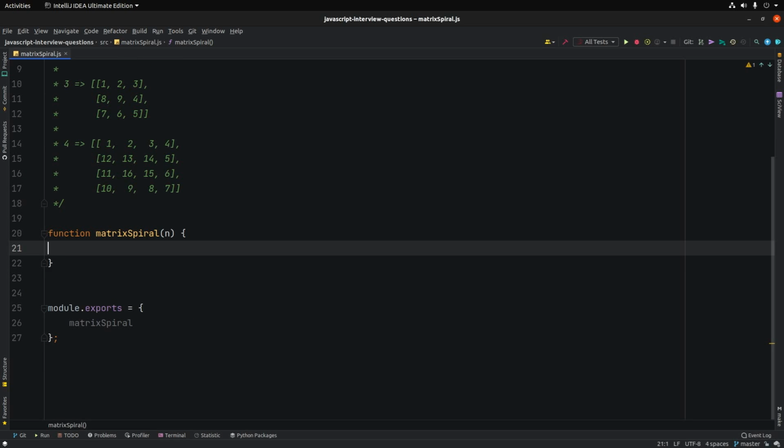When trying to solve a problem like this, one possible approach that you can take is the DIY approach. The idea behind this is to first solve the problem on paper, and then take that logic and transform it into code. We need to start by creating an example, and we need the example to be large enough so that we can see the types of problems that we'll run into, but small enough where it's easy to maintain. A 3x3 grid isn't large enough because we won't have to deal with the inner loop, but a 4x4 grid is perfect. So I'll start by creating a 4x4 grid, which will serve as our two-dimensional array.